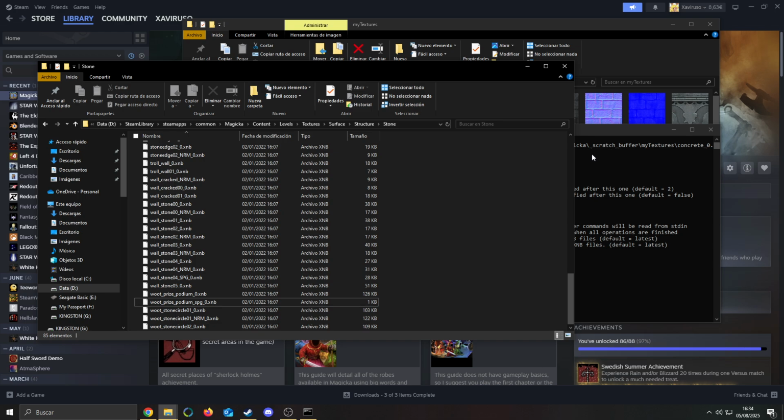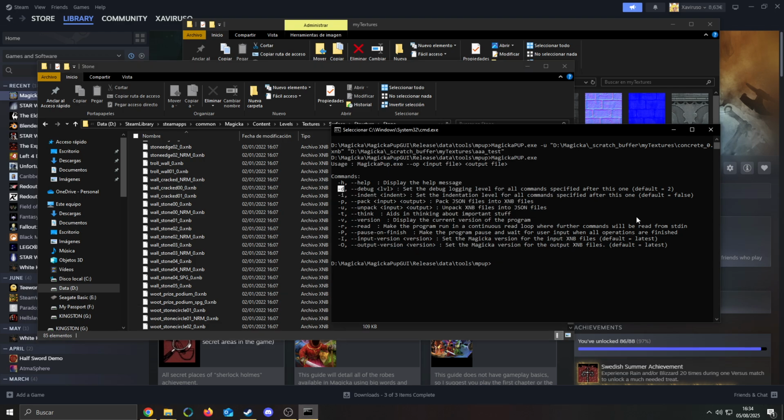So if you're having trouble and you're having some crashes going on, or your file fails to compile or whatever, don't use the -d command, or use -d and a really high number to make it show all the debug information. -d3 is the max level, if I recall correctly. I don't think I added any level 4 debugging options out there, right? It should show all the debug information during compilation, and then you can send that information to me and tell me, hey, my program is failing to compile this file that I wanted to add as a mod into Magicka, right? Can you take a look at the message and see what the issue is? And I can debug the error with that.